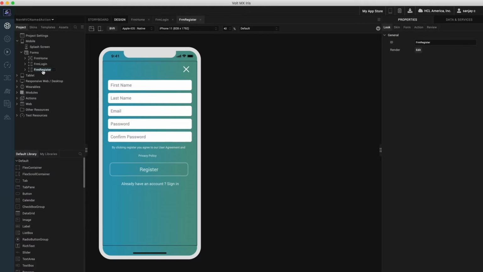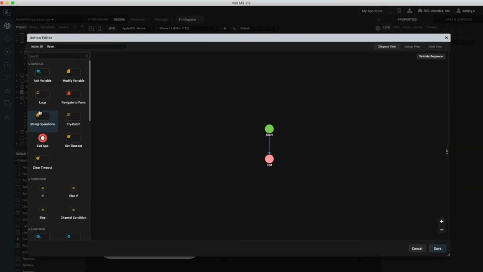Configuring named action. I'll first create a named action for the mobile channel. It is important to note that named actions are channel specific and can only be reused across widgets and applications built for a particular channel. I have the entire action library available to define any sequence of actions for the named action I just created.